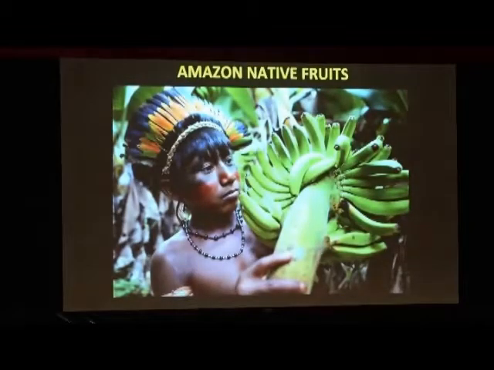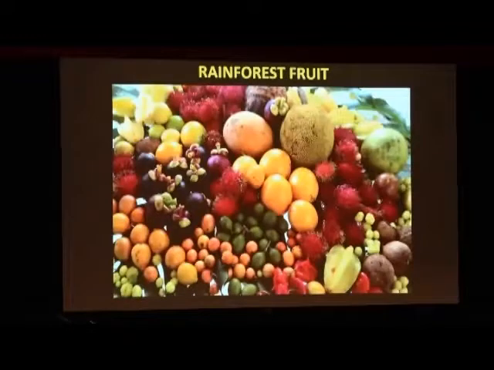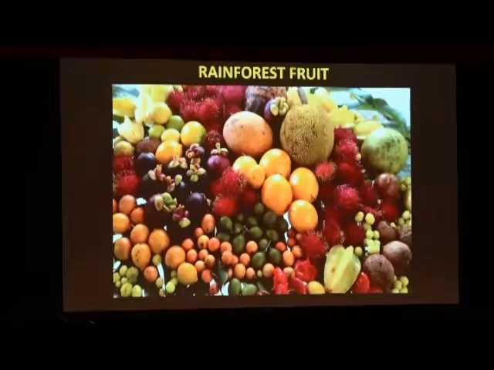The native people of Brazil have been stewards of the jungle for millennia. They live almost entirely from the abundance of plants and animals that the rainforest produces. There is a vast array of fruits that are available naturally, and in the Amazon rainforest, they're all over the place. Only now are many of them becoming known to people outside of Brazil. Now, wouldn't it be great to walk into the Sunday brunch and see a buffet display like that?